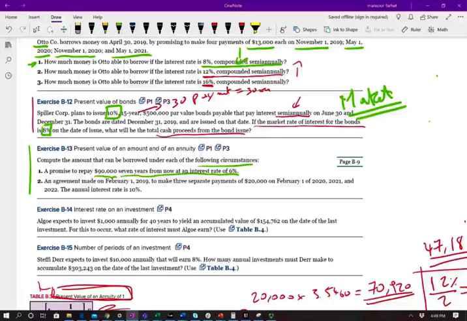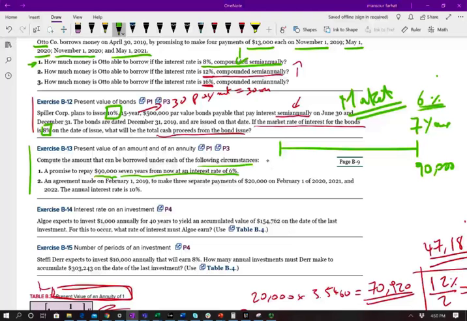So you promise to repay $90,000. So you borrowed money from someone and tell them, look, I will give you back $90,000 7 years from now. And I'm gonna pay you 6%. How much will you loan me today? Obviously, they're gonna loan you less than 90,000. Specifically, how much less than 90,000? This individual wants to earn 6% for 7 years.